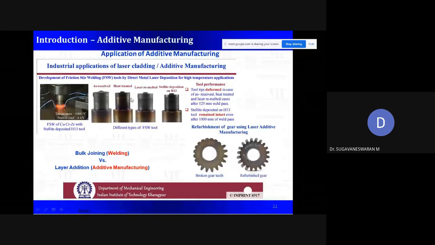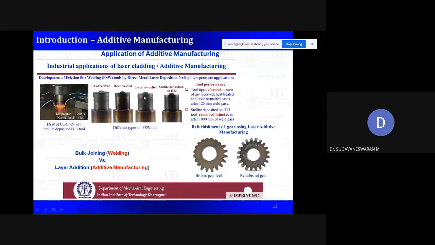So again it will have an interface because you are doing welding. If there is any damage to a part in the application, you cut the part and weld in a bulk material. That is one type of repair application for high-end material. But again you have an interface between the newly added material and the old material.